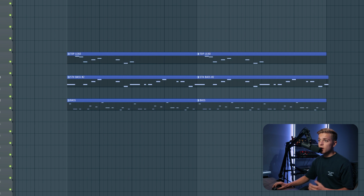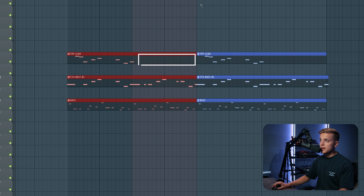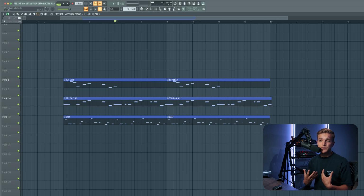And as you might notice, I left some room in between here because the style is really notable for using a lot of various elements like chord, top plugs, and then just creating a lot of variation in your track, which makes it even more groovy. So we're also going to move on to these elements right now. And first of all, we can move on to a top plug.